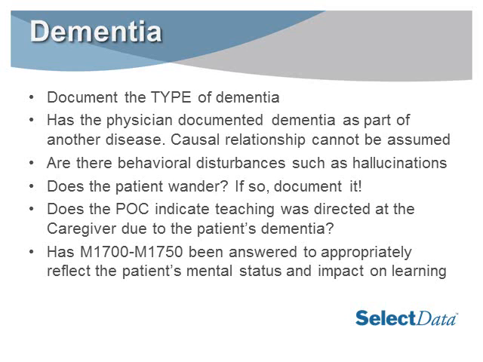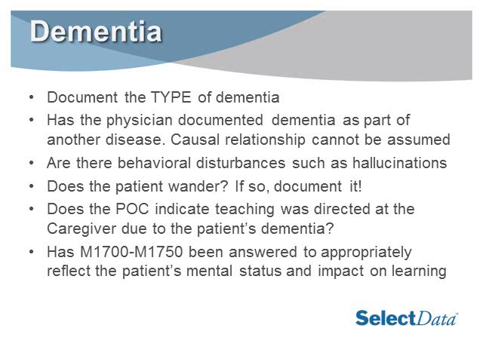Now, we're going to need to know the type in order to have the code, and we need that physician to note, again, as I said, is it a part of another disease? Are there behavioral disturbances? And here's where it's very important. Is the patient having auditory hallucinations, visual hallucinations, olfactory hallucinations? Very rare, but are they having them? That would very clearly give us some ideas regarding a very specific dementia.